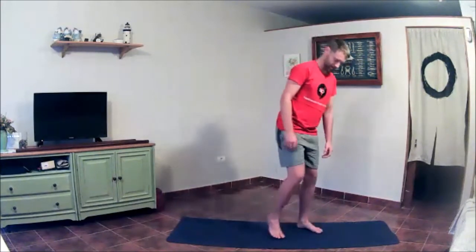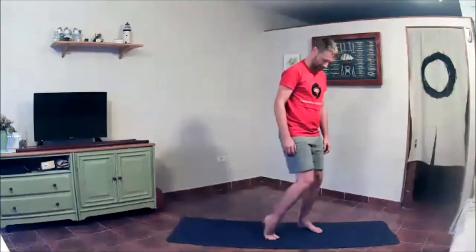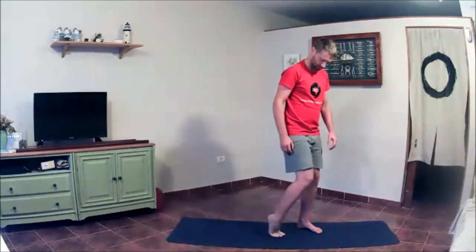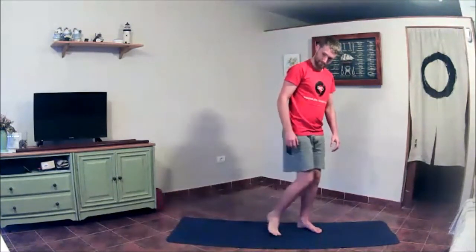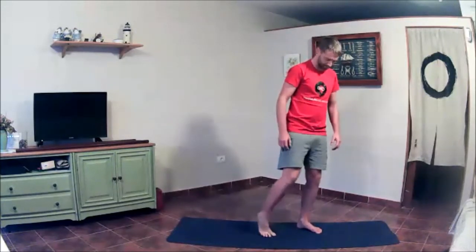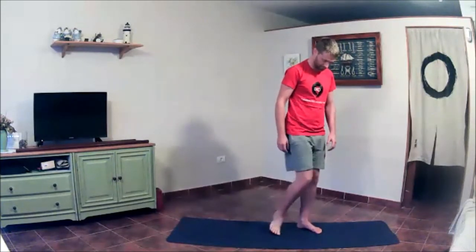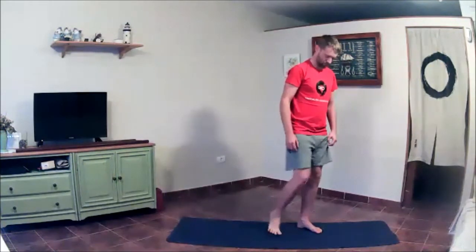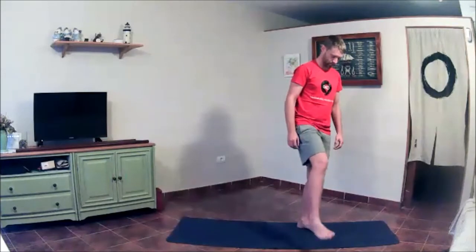So release it. Press the weight into one leg. And just work the ankle in circles. That's both ways. Just shaking the leg out.